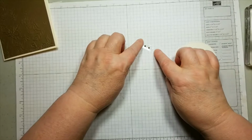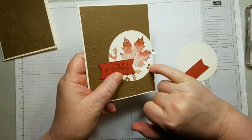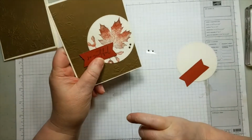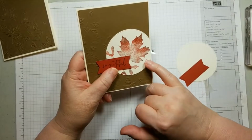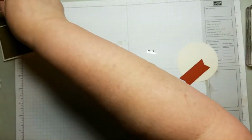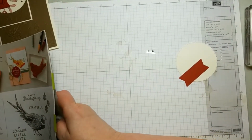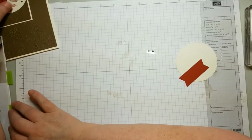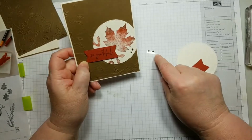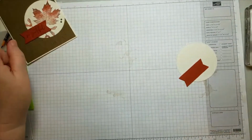Oh, I forgot one more thing. We are going to use the rustic metallic dots, I want to call them. I might have misquoted that. Oh, no, that's in the annual catalog. So it's the rustic metallic adhesive back dots. There we go. I love those. They come in 2 sizes. This is the small size, and then there's a larger size. So you'll need that as well.